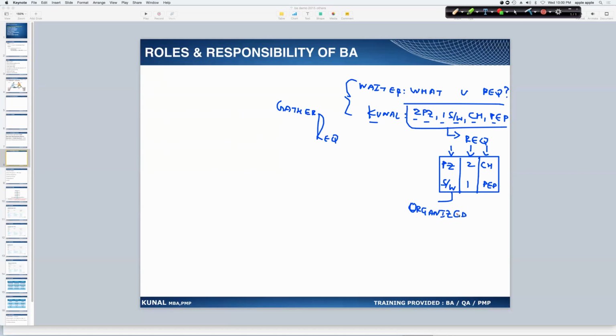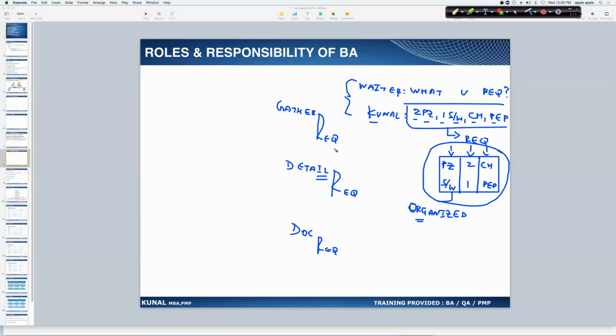Now, students, in IT, we use a word called detail. So here the word detail and the word organize mean the same. Let me repeat myself. The word detail and the word organize mean the same. On that basis, I can say the waiter has detailed my requirements. Also, I can say the waiter has documented my requirements. Yes, watch it. This is a kind of documentation. You see this? Based on that, I see the waiter has documented my requirements.